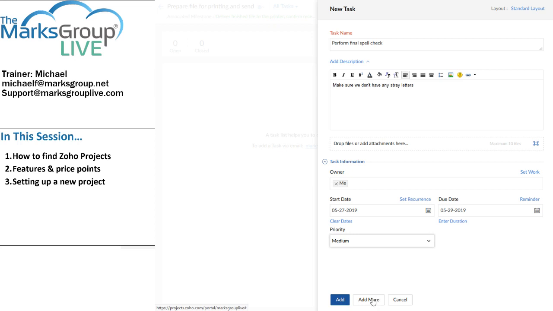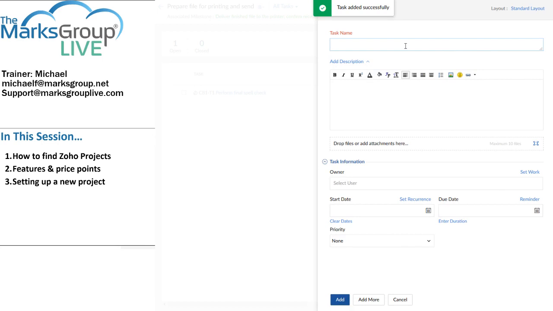Now, instead of having to go back through, a quick way to add a task is to click on the Add More button. This just gives me another task. Zoho briefly pops up an alert saying it has created that previous task correctly. Let's see what else I've got.